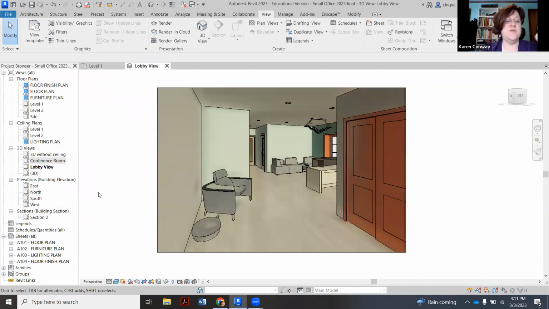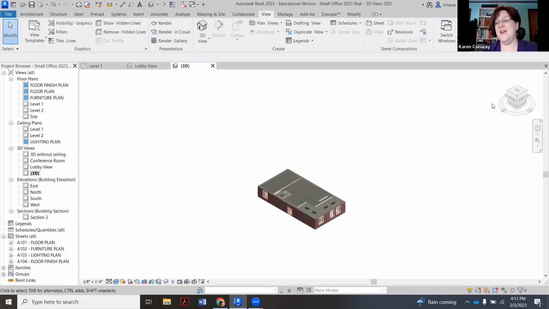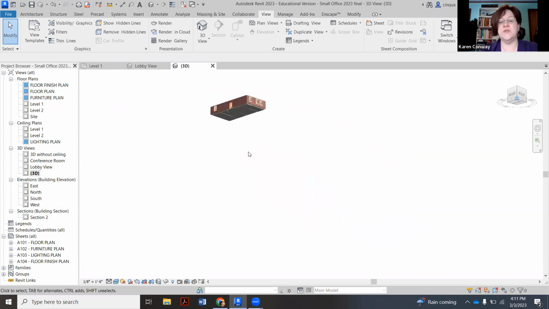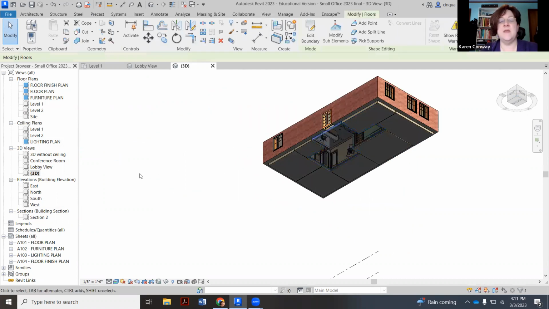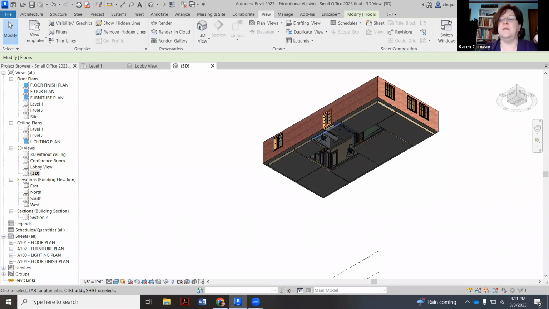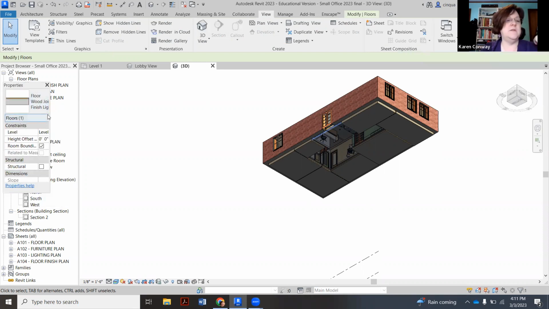What we're going to do for that, the easiest way, is to go over to the 3D model and I can flip it around to get a hold of my floor. So my floor, that's the wood floor, is this chunk here. So if I go over to, oh, my properties turned off. Let me turn those back on. So I'm going to view, user interface, properties. Now they're there. All right, so let me make this bigger so you can see it. So here's my wood floor.